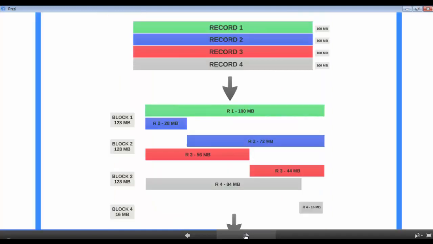Consider this. In our example here, we have 4 records in our dataset, and each record is 100 MB. And the block size of our cluster is 128 MB. So the first record will perfectly fit in the block, no problem, since the record size is 100 MB, which is well within the block size of 128 MB. However, the second record cannot fit in the block. So record number 2 will start in block 1 and will end in block 2. If you assign a mapper to block 1, in this case, the mapper cannot process record 2 because block 1 does not have the complete record 2.